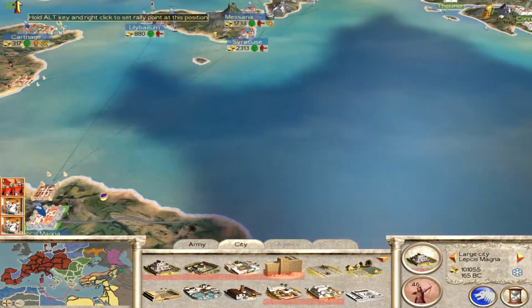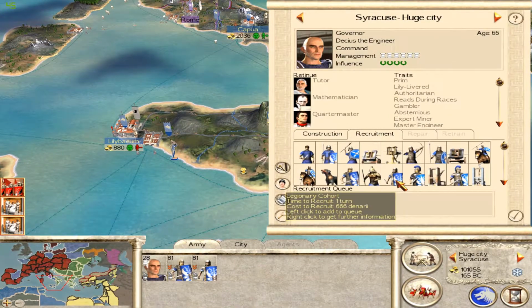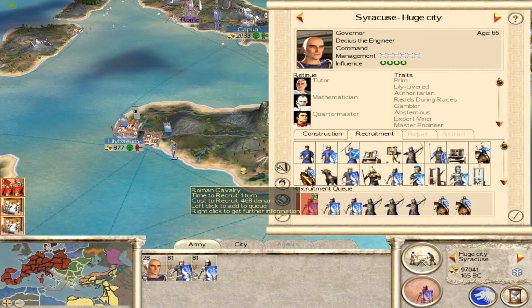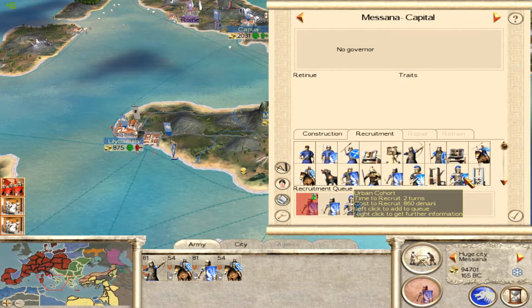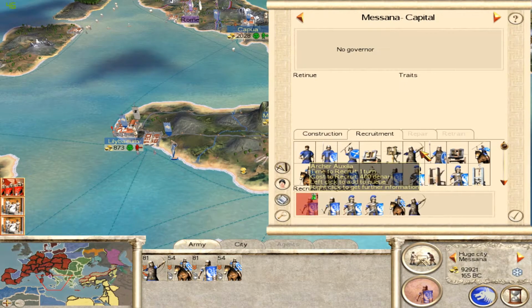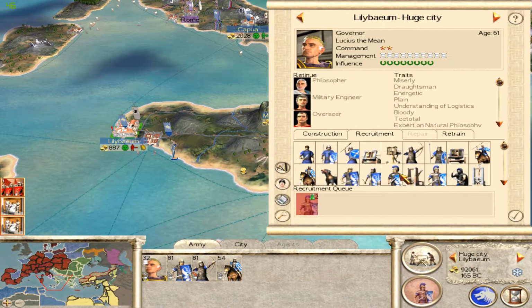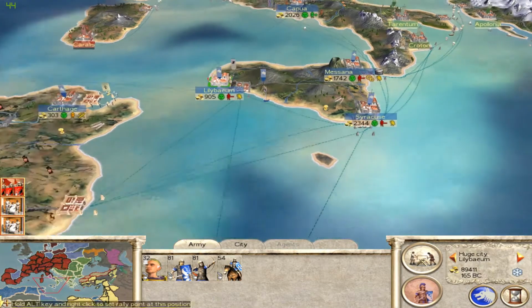We have 101,000, so we really need to pump out armies up here. Tell me we're still recruiting. Okay, no. Legionaries, archers, Roman cav. Same with here. A couple of legionaries, a couple of urbans, Roman cav, and an archer. And same here. A couple of urbans, praetorians, a couple of archers, and a couple of cav. That should do the trick.